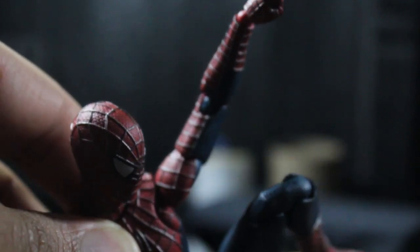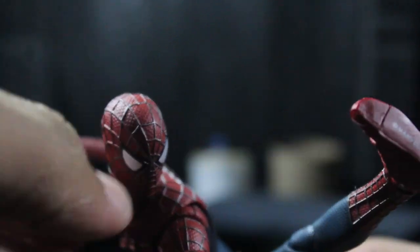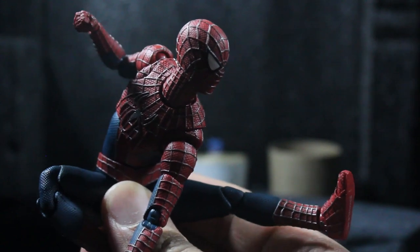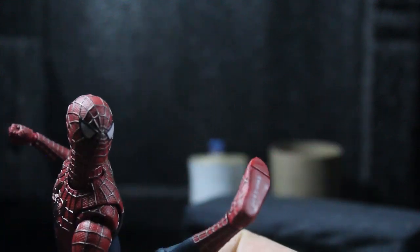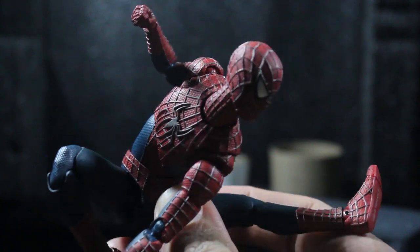And I'm trying to see if we can get him into Spider-Man-like poses. And you can. You can get him into Spider-Man-like poses. I mean, yeah, you should be able to, but as far as the range, I'm not sure. Like I said, I did not heat up this figure, so I'm not gonna try to test my luck. So that's as far as I can get it without doing the heating method.